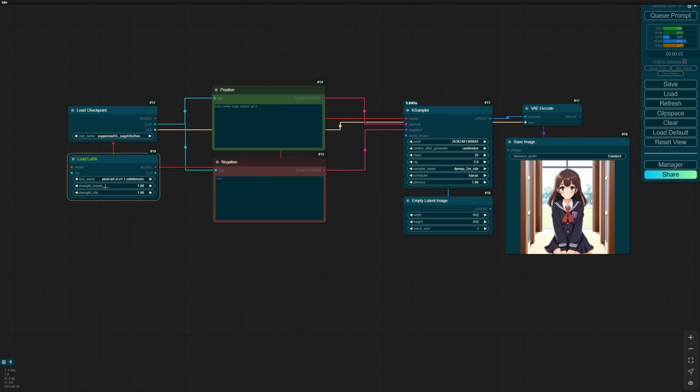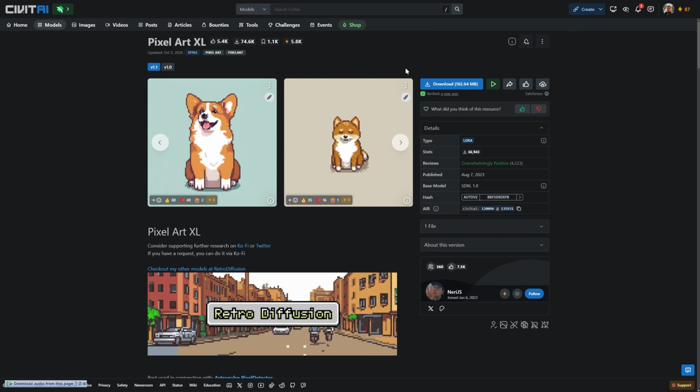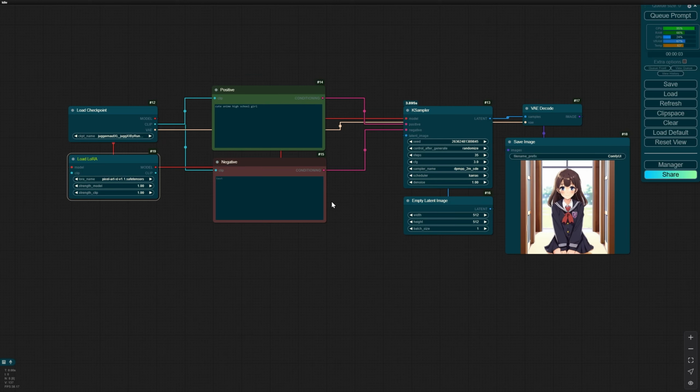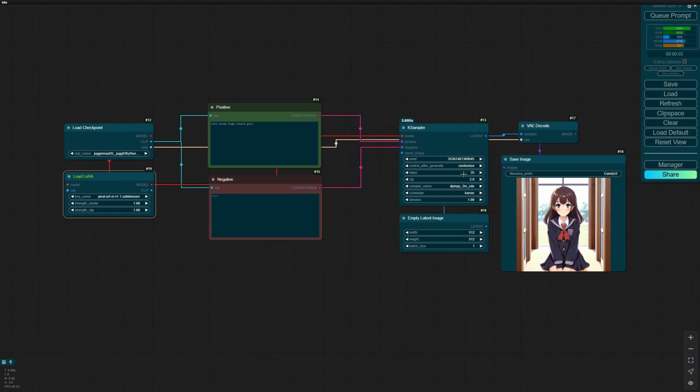Just like that. The strengths of the model and the clip of the model are things that you should play with and set for yourselves, and sometimes you see a recommendation on the LoRA page. And also keep in mind, sometimes in the LoRAs you see a trigger word here. It means you need to specify that word in order for the LoRA to be triggered. Keep that in mind. Let's generate again, and for the steps I bring it down to 20 steps to generate the pictures faster for me.